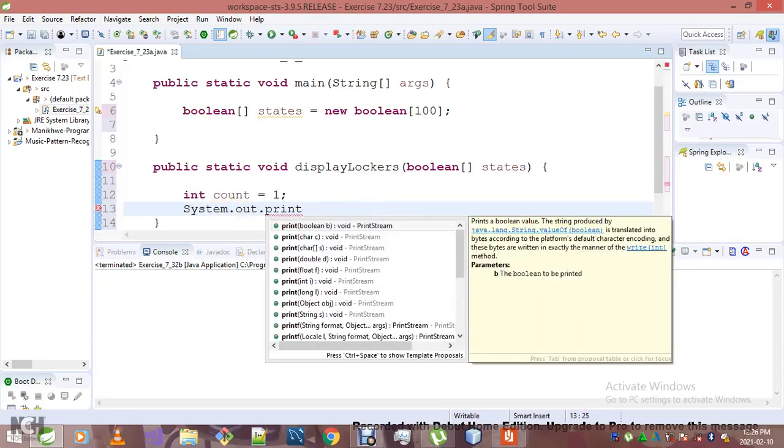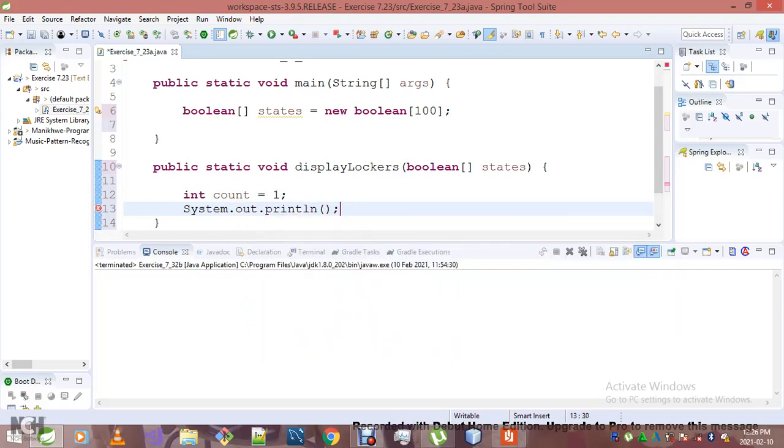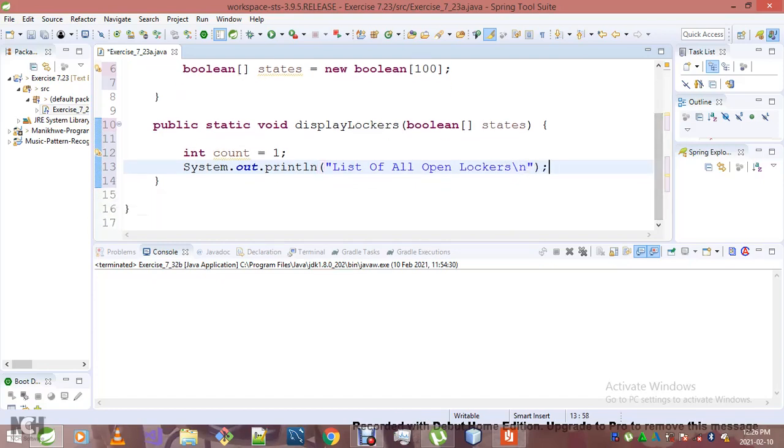Print list of all open lockers. Then I go to the next line. Again, there's absolutely nothing hard with this. Is I less than or equals to 100?